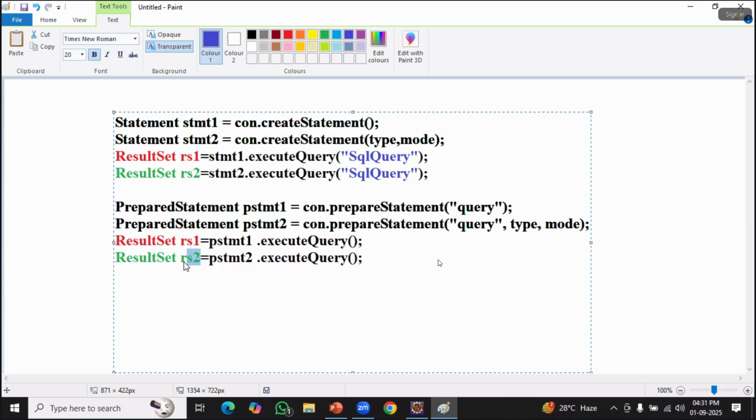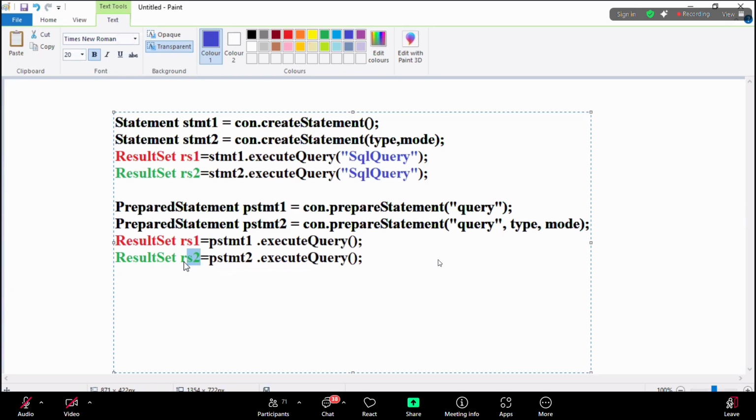Perfect. I believe you understand the concept here. Online students, if possible, kindly respond in the chat: am I clear with this? Here this is non-scrollable, and this is scrollable.